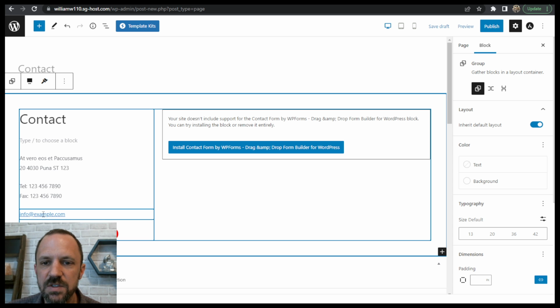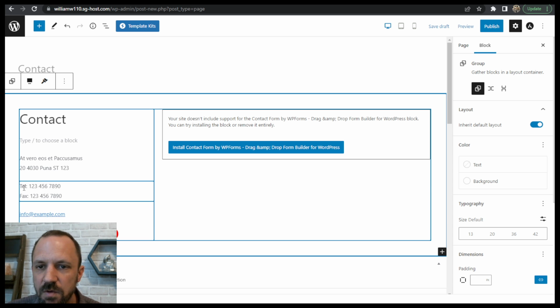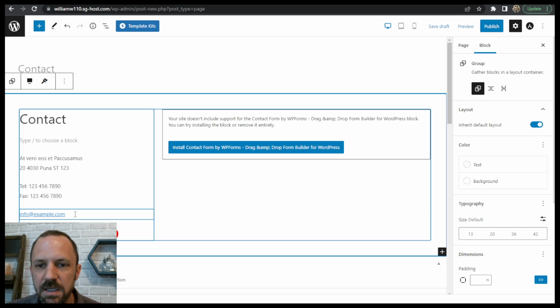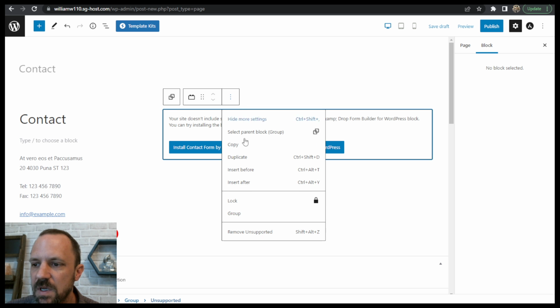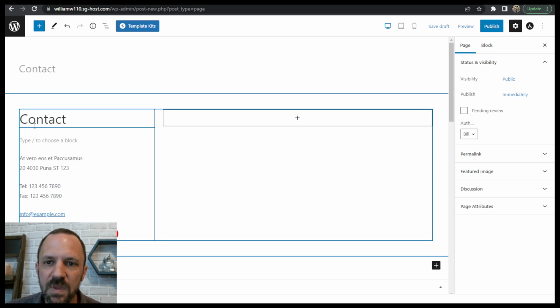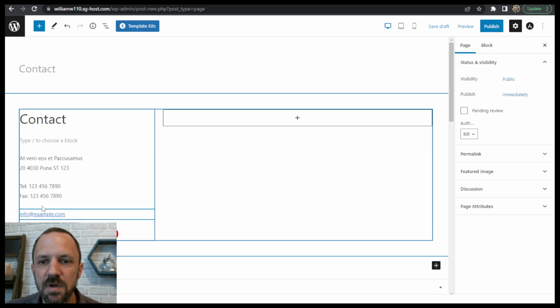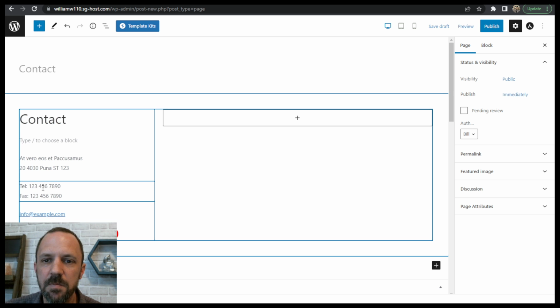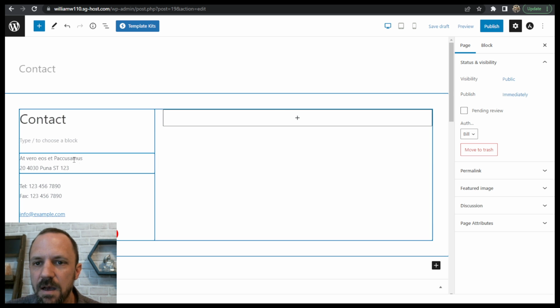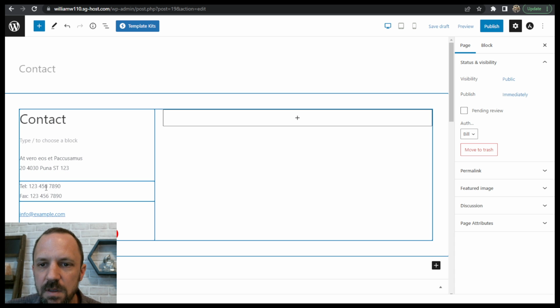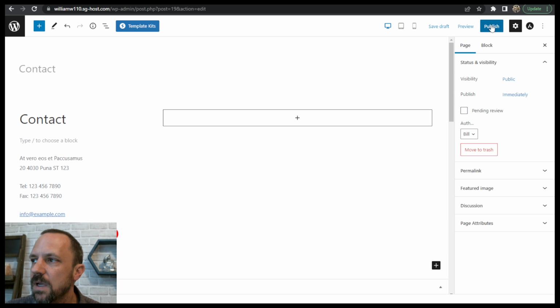I would almost recommend just have them get a Google Voice number, maybe if they're still free, and just make an email in SiteGround. I'll show you how to do that. I'm not a big fan of these contact forms. I'm just going to remove it, and then my contact page will just have a phone number and an email. I have a Google Voice number. It's free. I don't know if they're still free if you get one now, but that was nice back in the day when you didn't want to mix your personal phone with your business phone. Anyway, publish that.